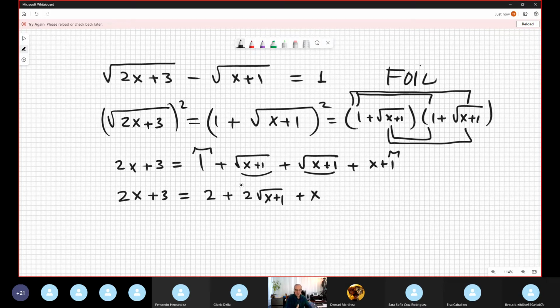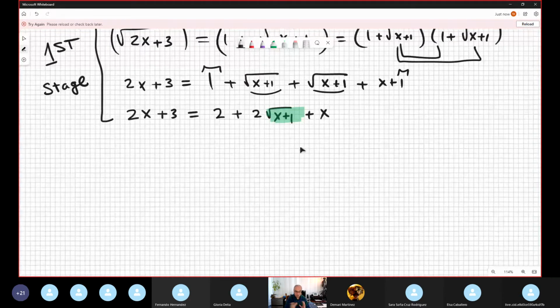So we have another kind of radical equation. This, I call the first stage, in which you eliminate the first radical, the radical that you decide is the first. Now let's move into the second stage. You eliminate the second radical. This radical I need to destroy in one moment. How? Again, same idea. You isolate the radical and you apply the key idea again, square.